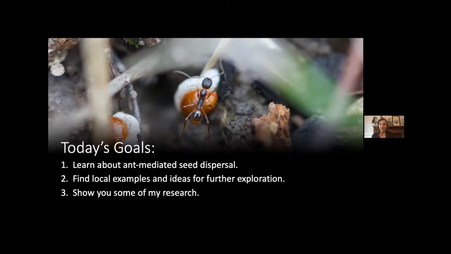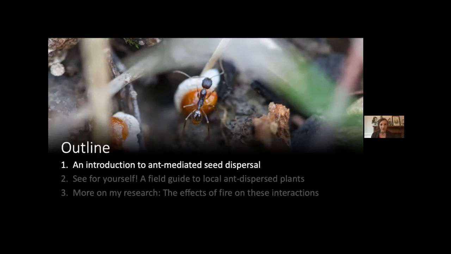And since I know a lot of you are nature enthusiasts and will probably be eager to get to see some of this on your own at some point, I'll show you some of the plants that you could find pretty easily at Litzinger or elsewhere locally, and how you might then take that into as you're interacting with kids eventually, or your own relatives, or just on your own, how you might see then this interaction happen. And then within all of that, I want to show you then some actual results from my fieldwork. And particularly part of that involves fire.